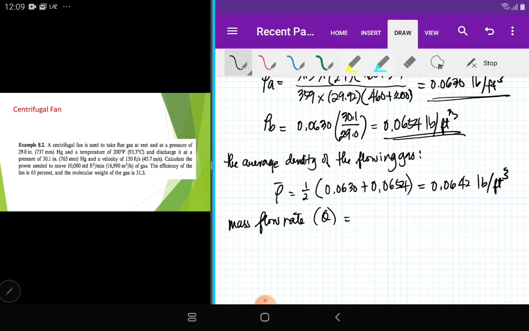And the mass flow rate, of course, we're given, that's 10,000 standard cubic feet per minute. You multiply it with the molecular weight, divided by the 359 standard temperature and pressure times 60, so that we can have the value of your mass flow rate. Mass flow rate then is equivalent to 10,000 cubic feet per minute multiplied by 31.3 divided by 359 times 60, which is the conversion for the time, because it is in minutes. So this is equivalent to 14.53 pounds per second.